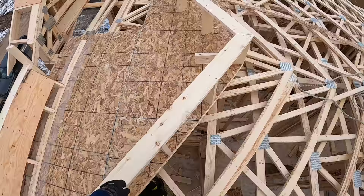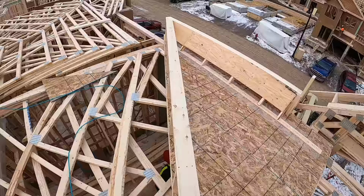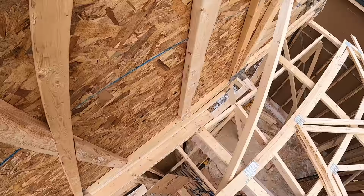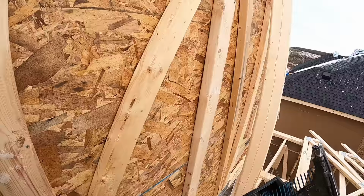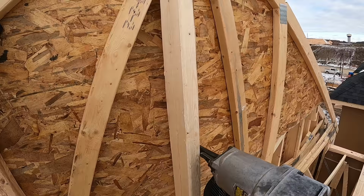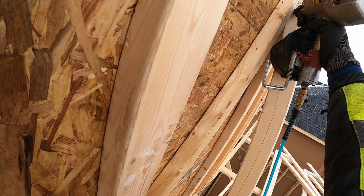Okay, you got a brace ready? On the piece. Okay, kind of here, put it on this side then. You have a block or something then? It's too long. Oh, got it? Okay, trade you.